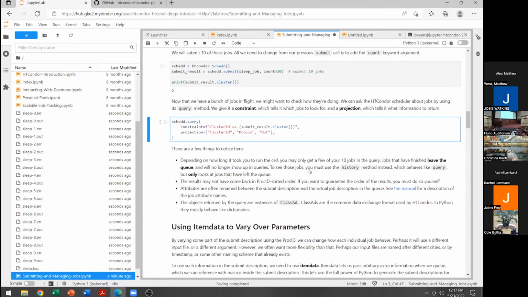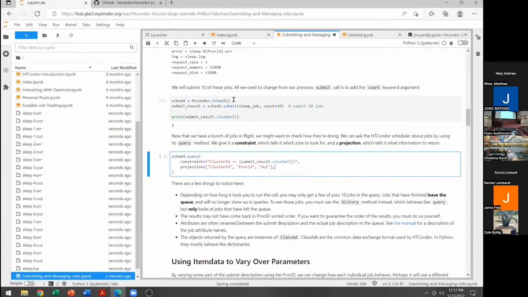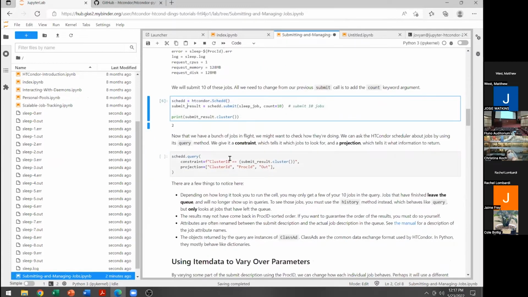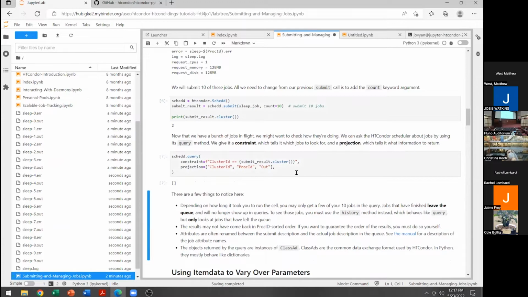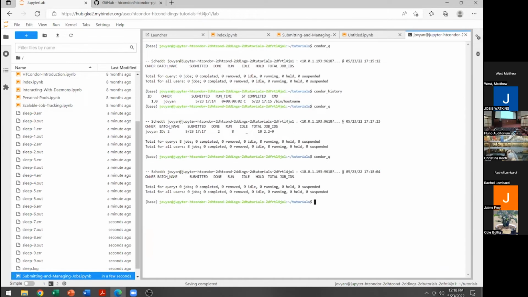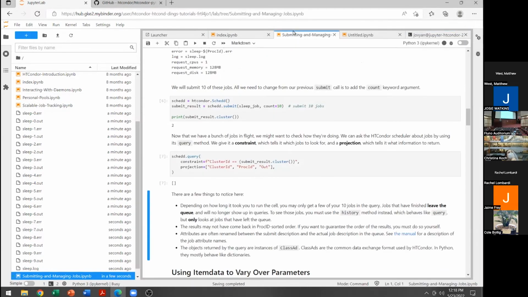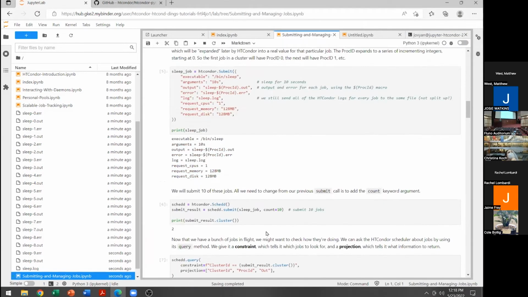So can we actually query these jobs from Python? And the answer is yes, of course. We want to try to replicate everything that we can do with the command line tools with Python. And using the schedd object that we created earlier, we can query it. And we're going to use the cluster ID of the jobs that we just submitted. And this might be empty now because everything is probably already complete and has exited the queue. So we can just easily go back and resubmit all these jobs again.